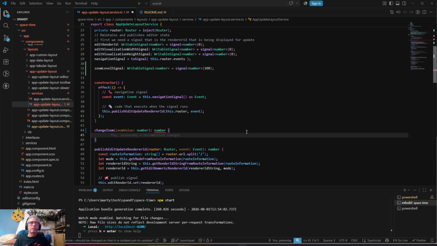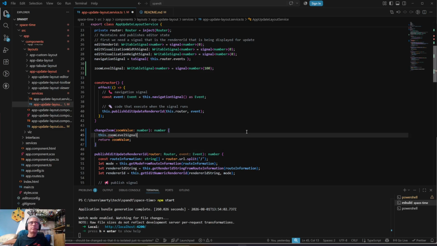All right, and then what we're going to do is take this dot zoom level and set it to the new value.